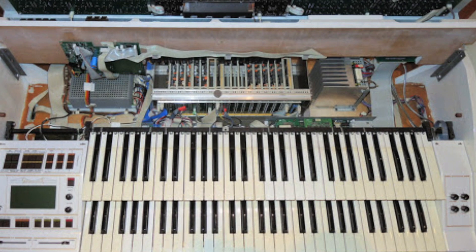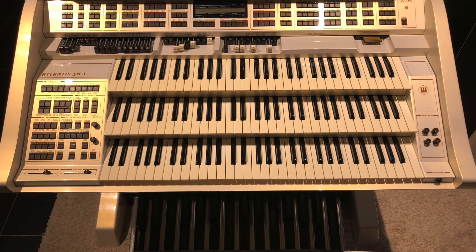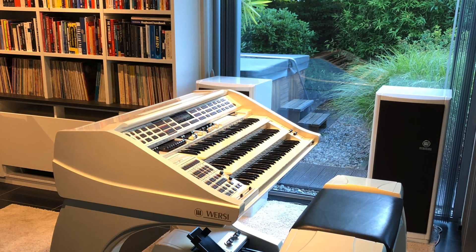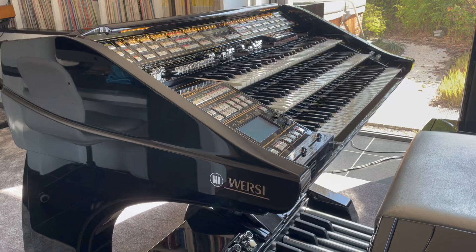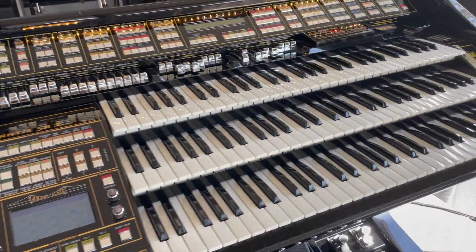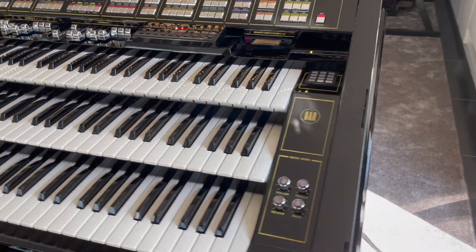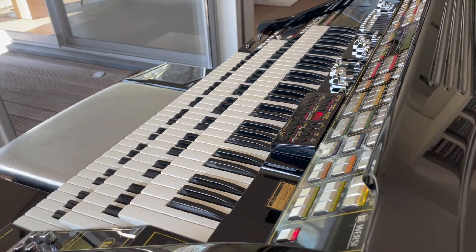The Spectra was the first model but resulted in a complete series, and in 1989, more than a decade after the Galaxis, another three-manual Versi organ was introduced — the Atlantis. The specific design in white polish was so impressive and ahead of its time that still today in 2021 it is a design piece in every living room. In the beginning of the 90s it also became available in high-end black polish. Only one of these instruments was made with chrome silver buttons and drawbars, and I'm happy to have that unique instrument in my collection — that's the one you see and hear in all the YouTube films.